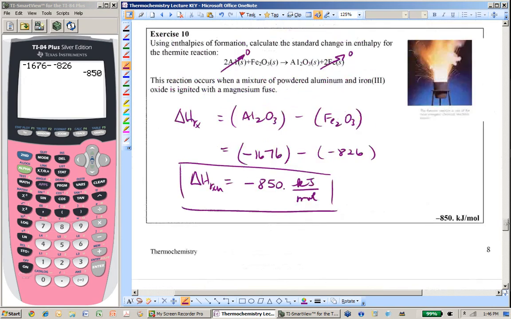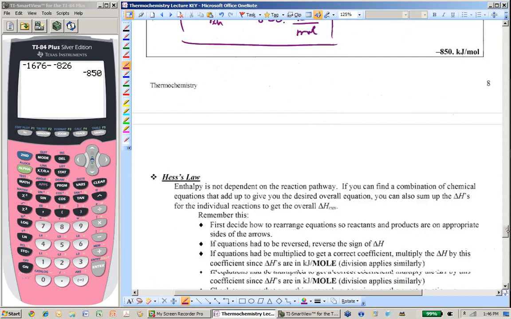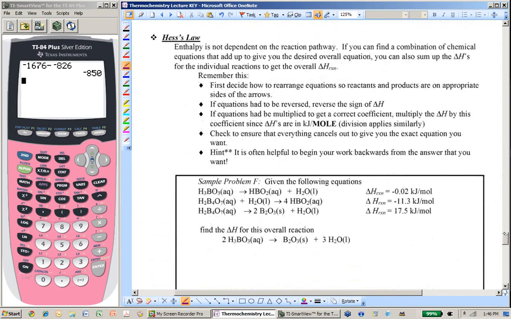Alright, so that's Hess's law. You getting it? Hess's law is simply the delta H is equal to the sum of all the products' heats of formation, minus the sum of all the reactants' heats of formation. And you go look them up in a table. Paying attention to signs ever so terrifically.